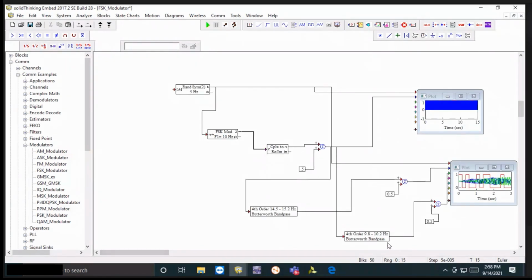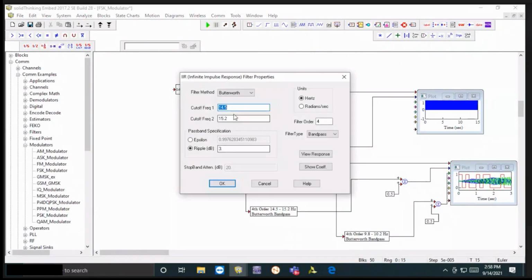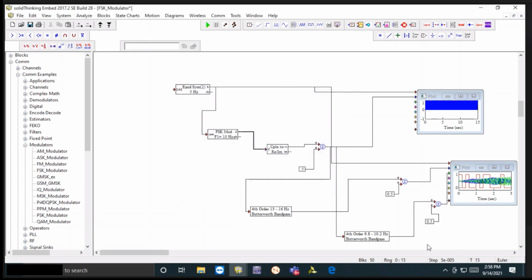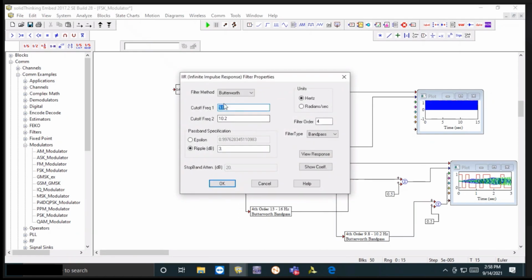So actually this small value variation is not possible with the software. So we have to take a good bound. The previous value we had taken was better. So if we have to take 15, we should go from 13 to 16. That's the best option. And for 10 hertz, it has to be 8 to 11. It will give you a better result.